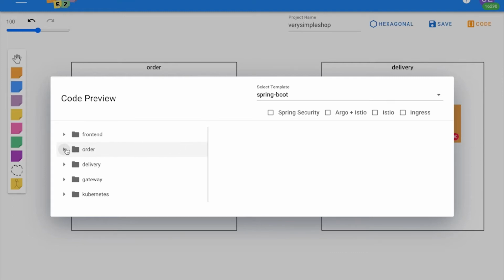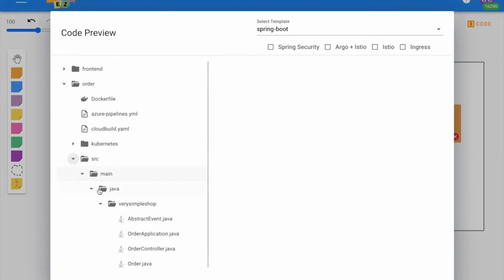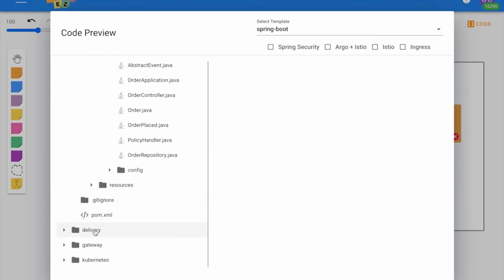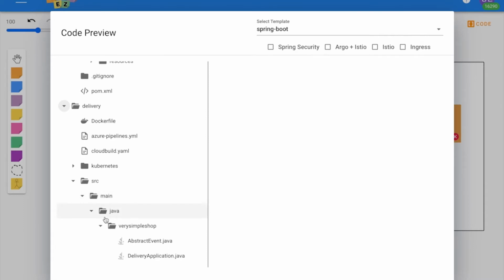When you check out the order domain like this, you can see very simple shop as the package name instead of untitled. And you can see the same package name in the delivery package like this.